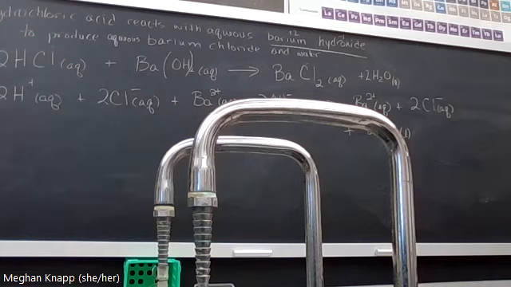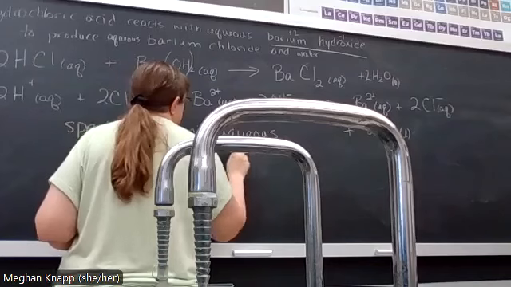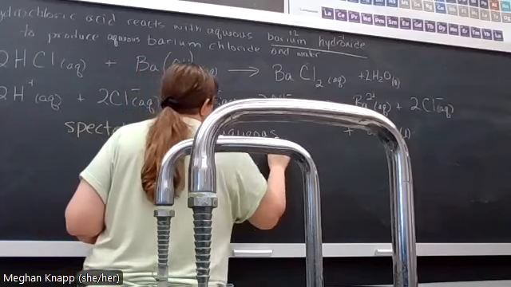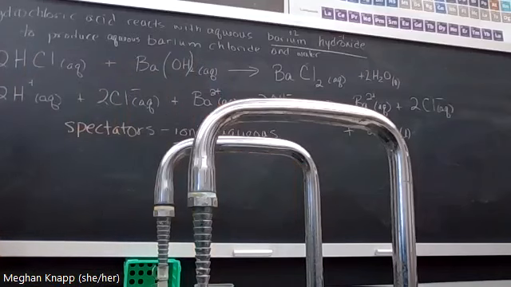So when we want to write just the interesting part, we're going to leave out the ions that aren't doing anything. So some of these ions are like the fans at a game. What do we call those guys that are at the game that are watching but not doing anything? Spectators, right? So how do we know they're spectators? We're going to look for something with a charge, because it's ionic, that has an AQ next to it. That tells us it's still dissolved. And it appears exactly the same on both sides.